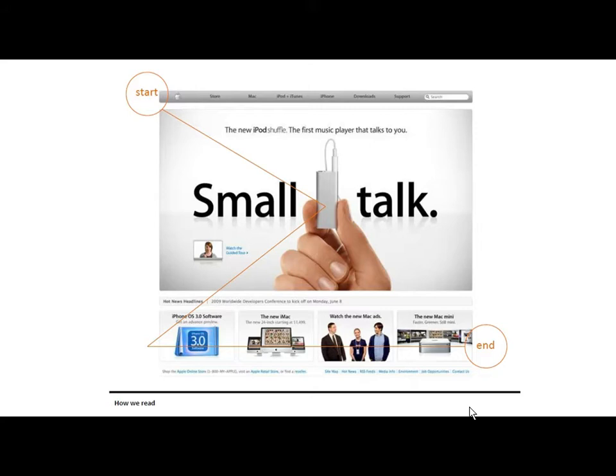And then check what Apple has done. They've placed their product right in the center because they know that the eye is going to go from there to the center, and then it's going to go down to the bottom, and here they've got quite a lot of elements that you can click on. Can you see that? They've used that strategy. So think about that in your design.